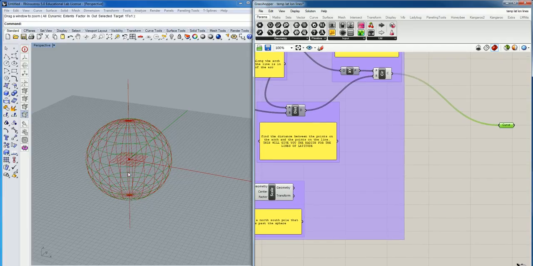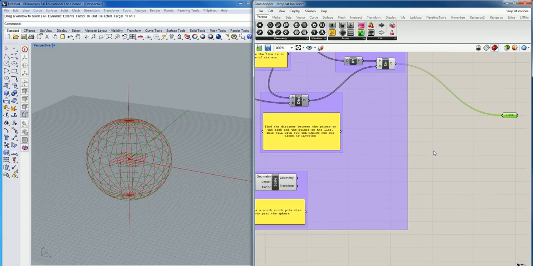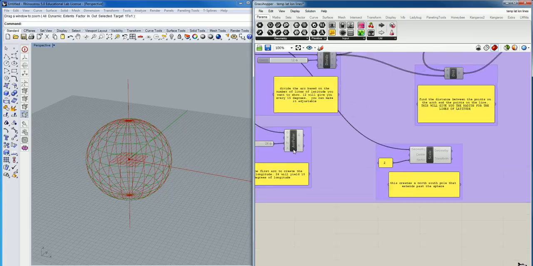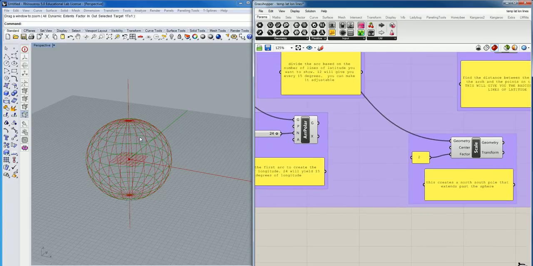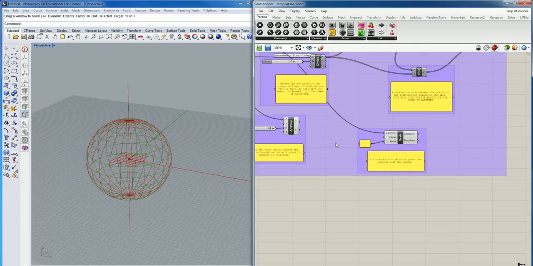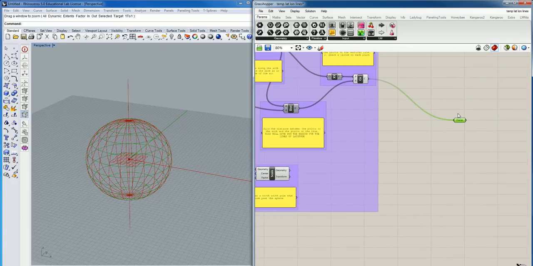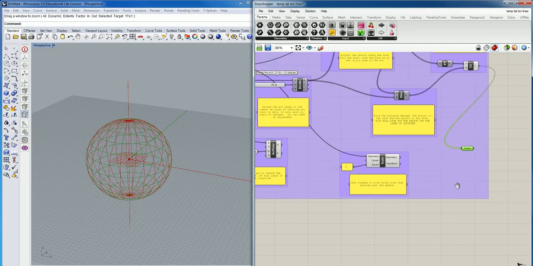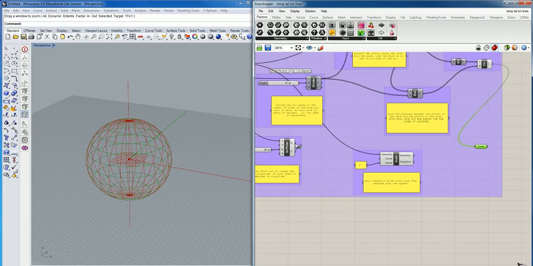Notice what happens. When I highlight that curve, what turned green? All the lines of latitude. Okay? All right, so now I need to find the lines of longitude. So let's see where those are. There they are right there. Array polar, right? So if I take that geometry, and I'm going to try and squeeze this over so I can see both of them at the same time. If I take that geometry, hold down the shift key, and also feed it into there, now I've got both sets copied. There's two sets right on top of each other, right?